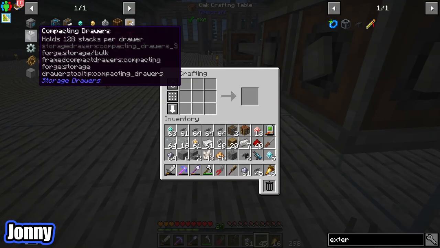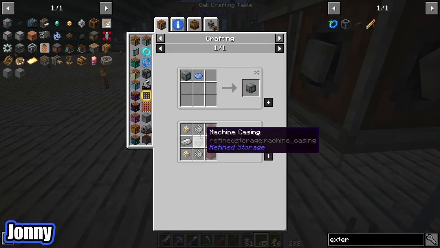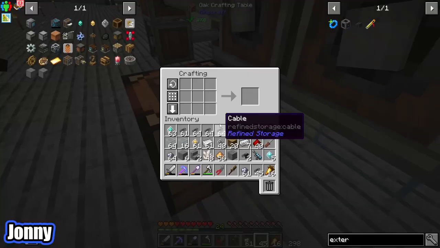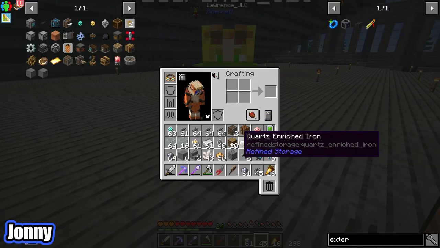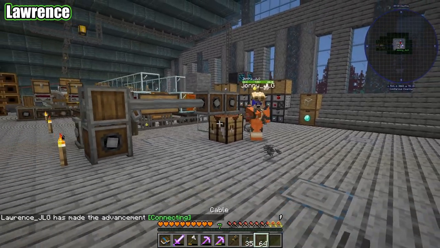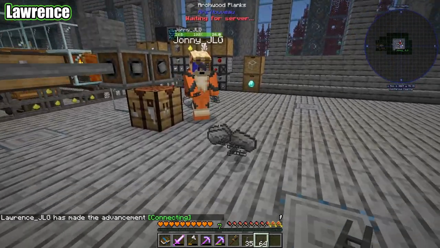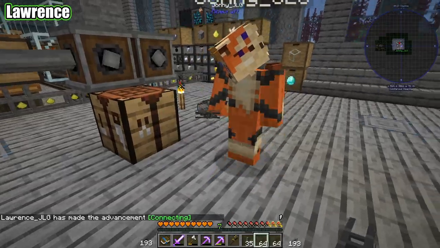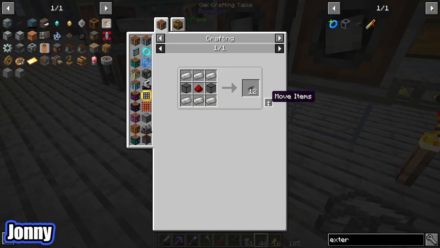Oh, we need more quartz enriched. I mean, are you surprised? I'm actually not surprised. I need a lot more. Do you have more? Oh, I don't have inventory space. You know what you need? You need gamers. Gamers. Oh, I want the quartz. Oh well. You have quite a lot more. Yeah, that is quite nice.